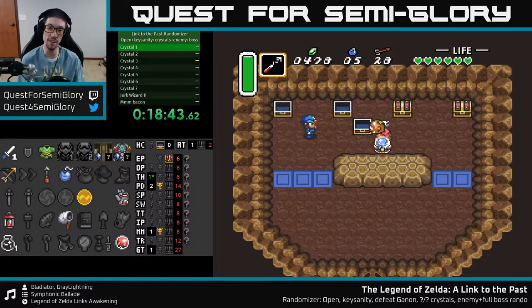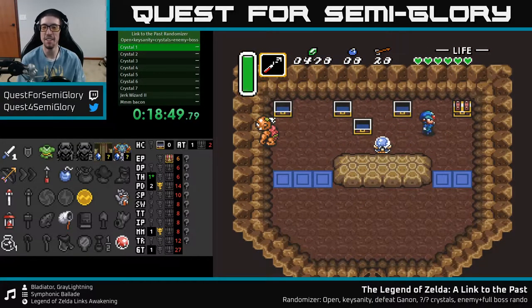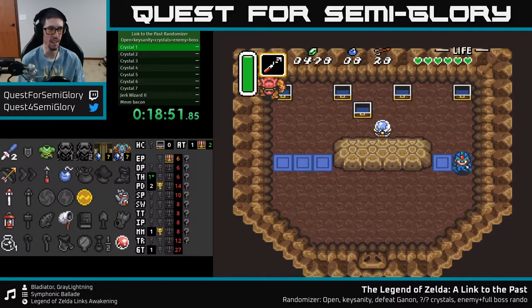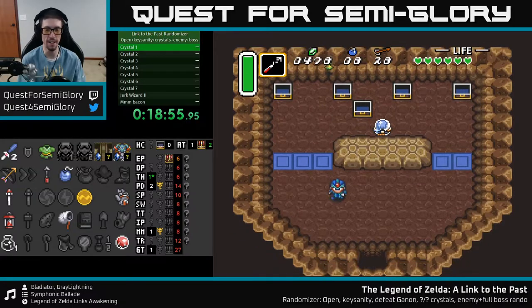$5. A fire rod. Excellent. No, don't do it. Okay, good. 3 bombs, and another sword. Hey, alright. Ricky has to stay in one spot. There we go.